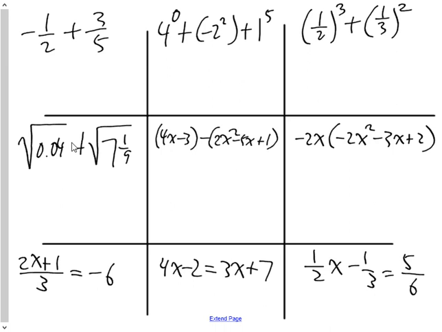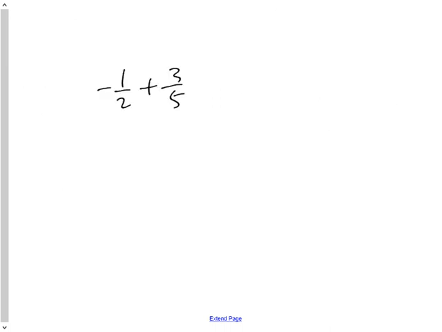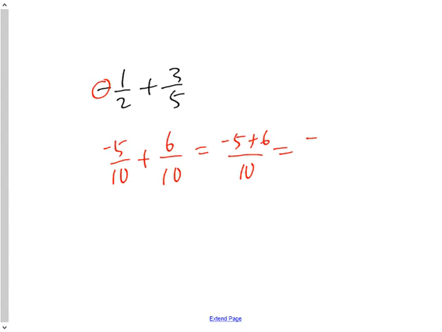Today is February 13th. This is a 9-question review of 5 different chapters you've studied so far this year. The first question gives you -1/2 plus 3/5. Of course, in grade 7 you learned how to add fractions by finding common denominators. The only difference is because this is negative, my equivalent fraction will also be negative. And then we're going to have -5 plus 6 over 10, which is -1/10, or +1/10, excuse me, +1/10.